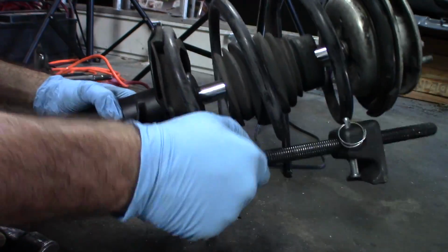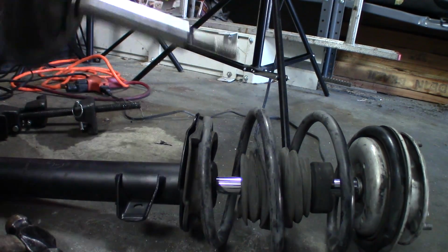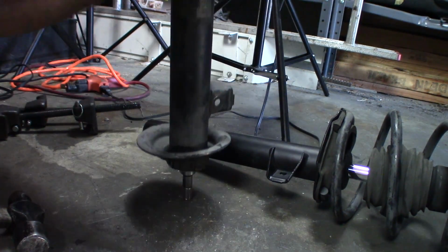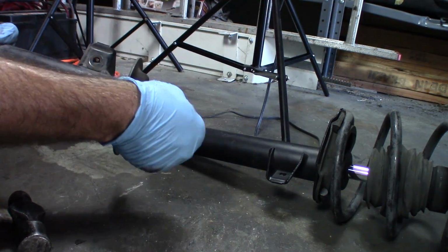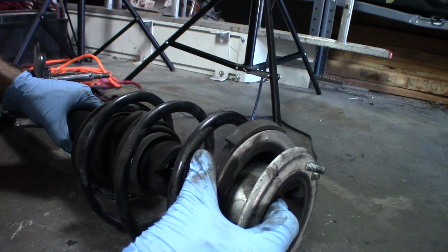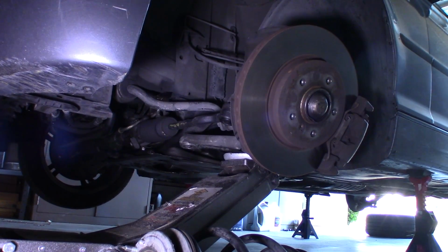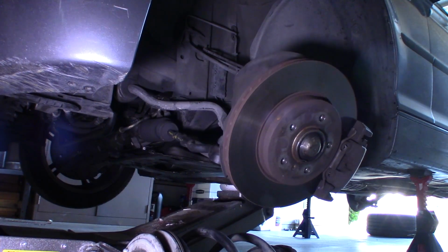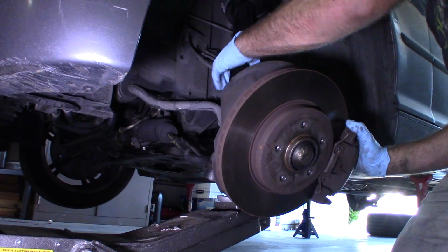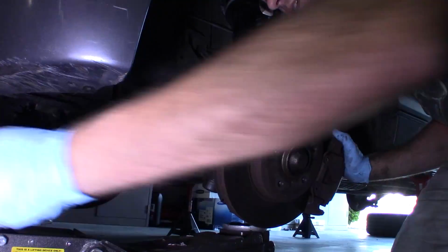And that side of the tool off. Cool. All done. By the way, this is the original shock, and yeah, it's completely done too. Just like on the back. And don't forget that little cap. So lower the suspension back down. I'll just kind of lower it down even more here.